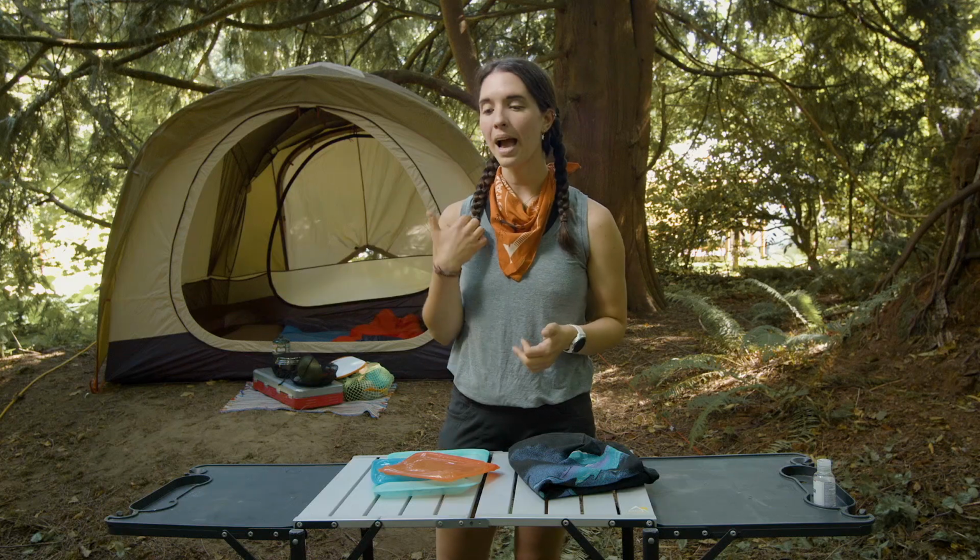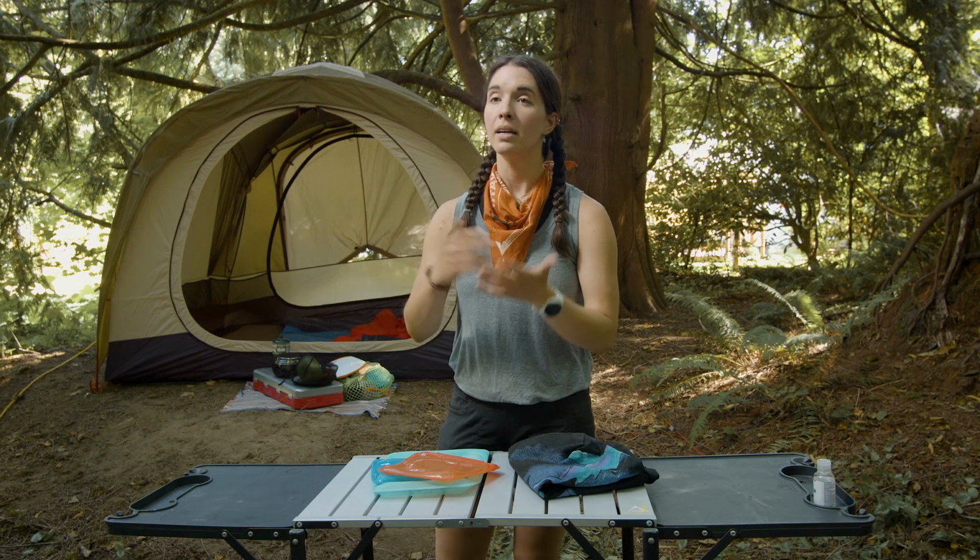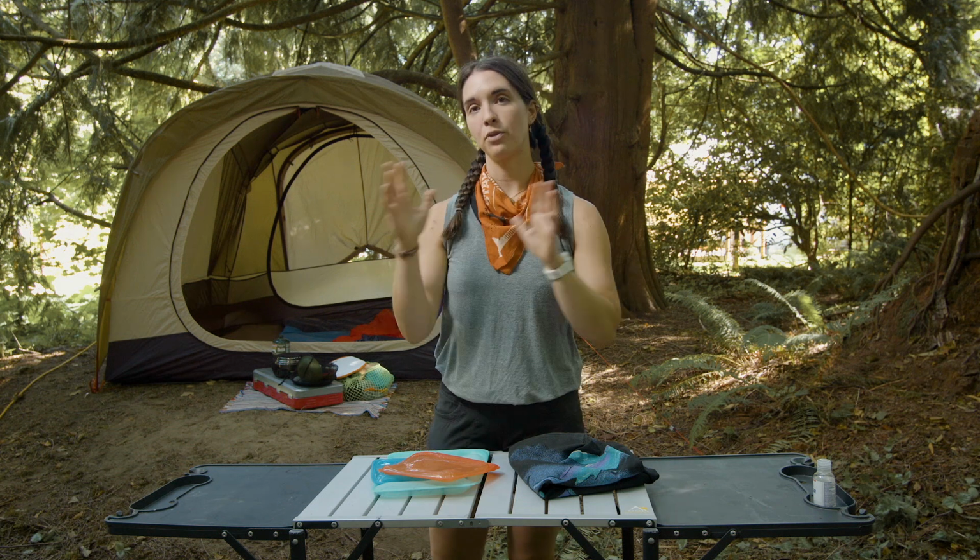It also means it's probably not the time to only eat s'mores and hot dogs, unless that's what you do on a day-to-day basis. So I would recommend doing some meal planning before you go grocery shopping. I like to put my meals into my phone and then count how many calories I'll be getting, just to make sure that I'm going to be getting enough for the day.